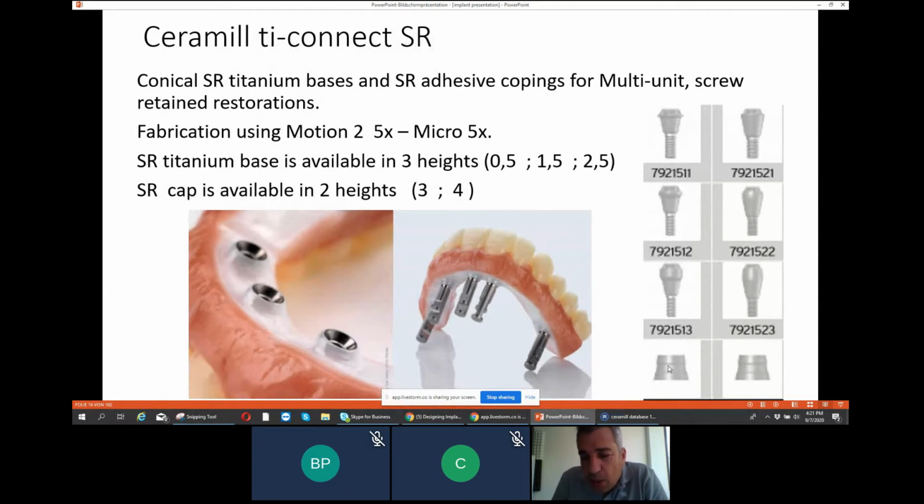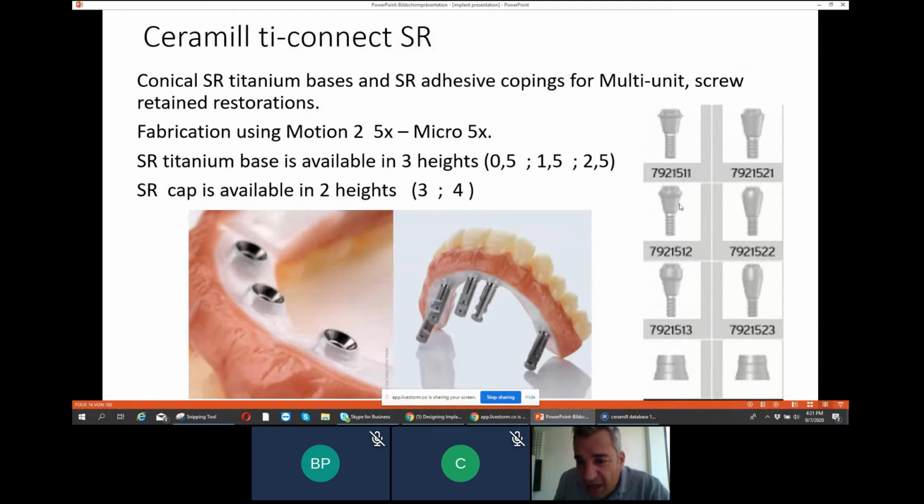These caps, we glue the bridge over these caps, and then all the restoration will be screwed over the implants, over this Ti-connect SR. So the Ti-connect SR is two parts. One part we screw inside the implant, and then we have the cap that we glue over the bridge, and then these two parts will be fixed together with a screw.